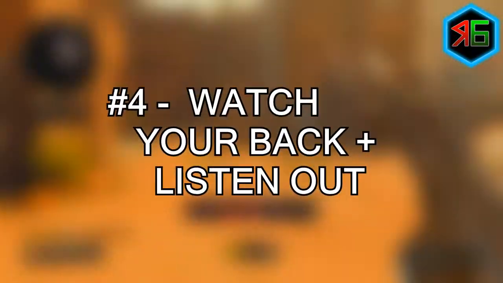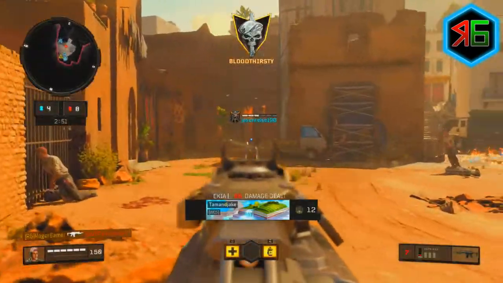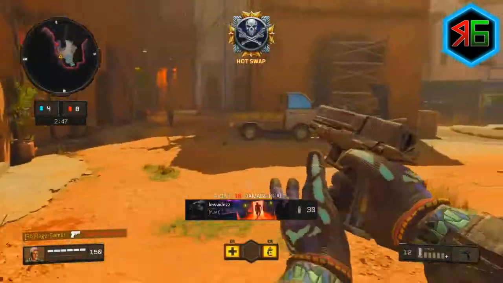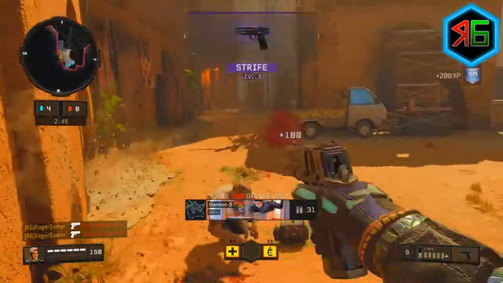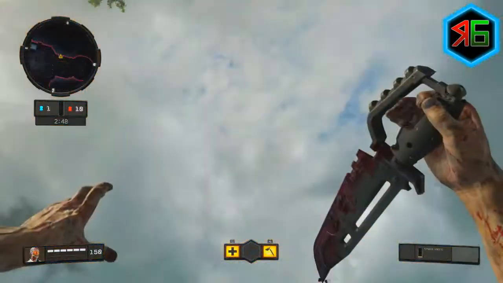So anyway, at number 4, you always want to watch your back and listen out for zombie noises in case there are any near you. What I mean by this is obviously you want to watch your back and make sure there's no zombies behind you. But in this game specifically, because the character models for the infected are zombies, they have zombie noises.